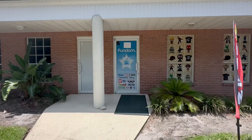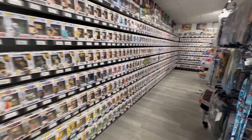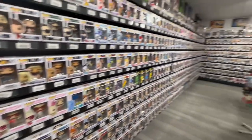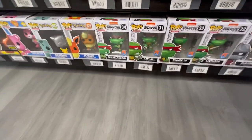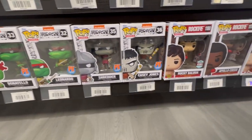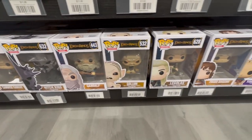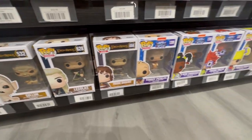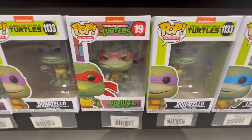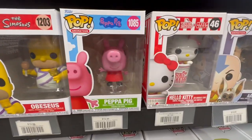The first store we got to go to was Fundum. If you're an anime collector in the Jacksonville area, this is definitely the place to be — they had so many anime pops, I was mind blown. One thing I really enjoyed is they had a lot of pops that are kind of hard to find nowadays, like all the PX Previews Turtles and some Lord of the Rings pops fairly priced. They also had the Retro Toys Turtle line, which I plan to add to my collection — I currently just have Leonardo and Casey Jones.